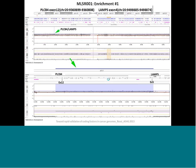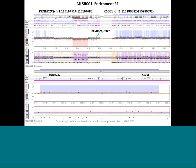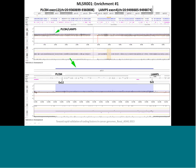We had another one very similar to this on chromosome, this was within one chromosome arm, and this shows a fusion. And sometimes you have these copy number abnormalities that create a false fusion that's actually a benign change. And then you have these other changes within another chromosome, so this is chromosome 20, where you have these copy number abnormalities, and it's really hard to tell: is this caused by a somatic change, or is this caused by some type of benign constitutional abnormality? The context of what's happening in these changes is very hard to interpret.